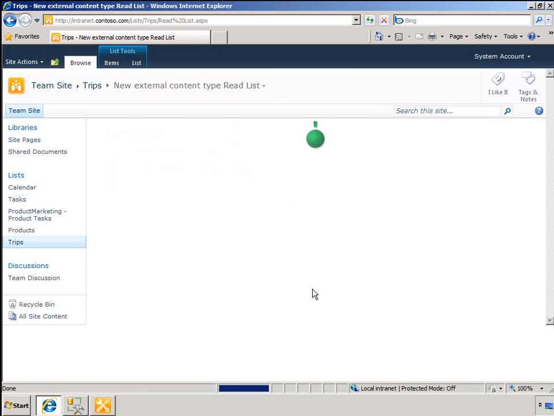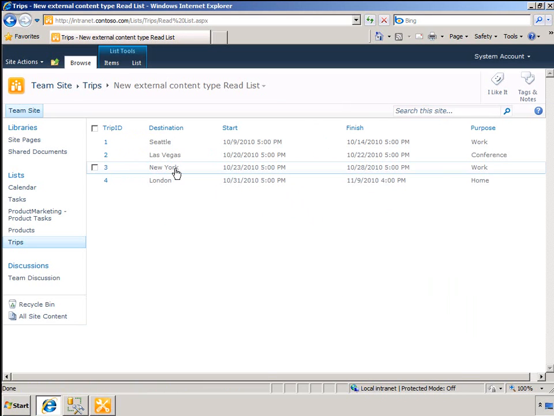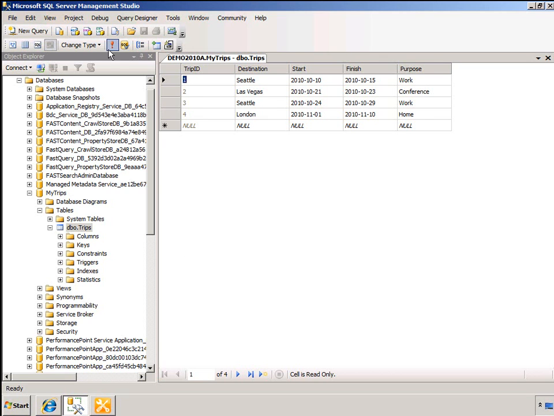When I click Save, although this appears from the end user's perspective to be a standard SharePoint list, it's actually an external list, so those data changes are pushed right back to the source, that is to the SQL Server database. And we can see that the items have been updated in the SharePoint UI, but when I switch back to SQL Server and rerun my query for showing you the data, you can see that the actual source data has been updated as well. So without any code, we've had a read-write solution for external data in a SharePoint intranet site.